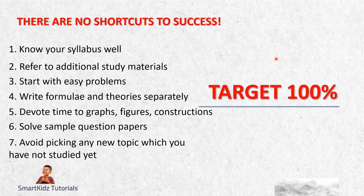Avoid picking a new topic which you have not studied yet. Now you are in the last stretch of your SSE. If you can handle it, fair enough - you can take up a new topic if your brain can cope. If not, forget it and avoid it. Trying to put something in your brain at the last moment would lead to forgetting things that you were well versed with. And an important thing is to take rest - at least seven hours of sleep is necessary. I would suggest six to six and a half hours at night and half an hour's rest in the afternoon. It recharges you.